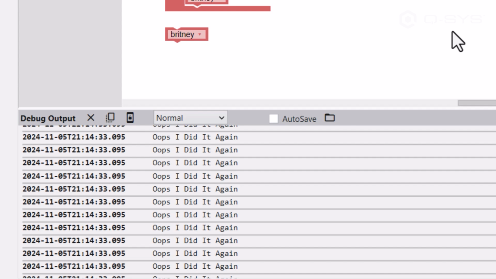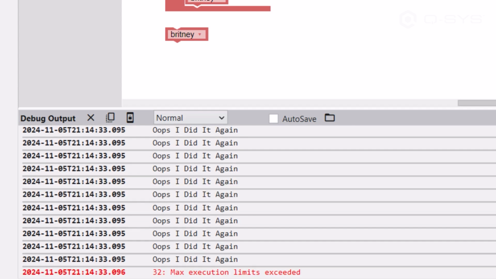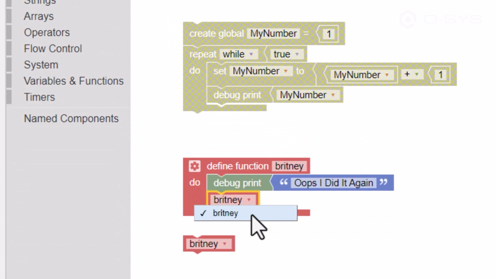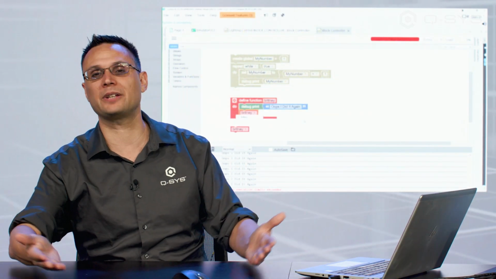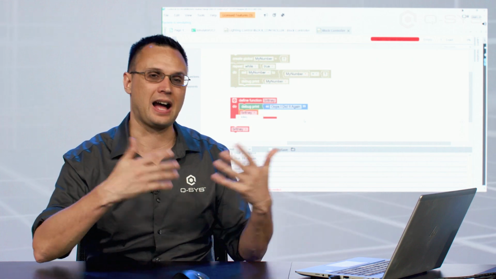Oh yeah, it's there. Now in this case, I didn't do any iteration to show you how many times it did it, but it did it about 28,570 times, and then our max execution limit was exceeded. And boy, would it be easy in any of the blocks that we've created to think you're clicking one function in one of these drop-down menus and you accidentally click the function it's starting in. So that's probably where you would be most likely to find this as you're building out.